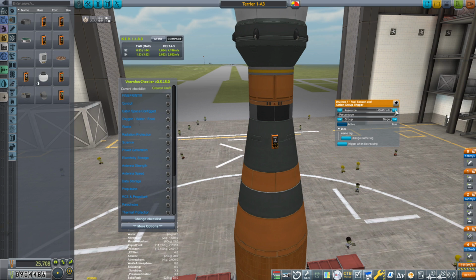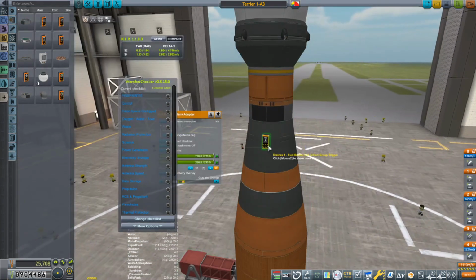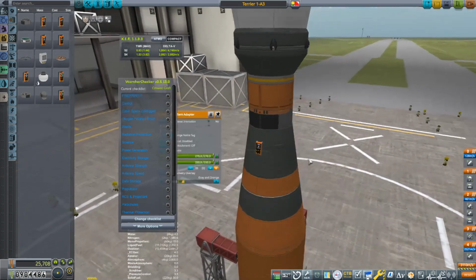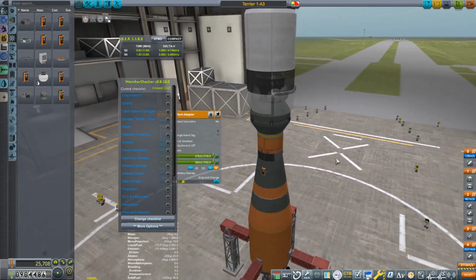And you can change this to other resources. Liquid fuel, of course, is fine. You can change this to other percentages. 0 is what I'm interested in. And you can change this to other events like action groups or whatever it is you like. The default is the sensible one for this, probably the thing I use it for the most. And so that's going to take care of the staging automatically. That should fix that 1202 alarm error that I got.